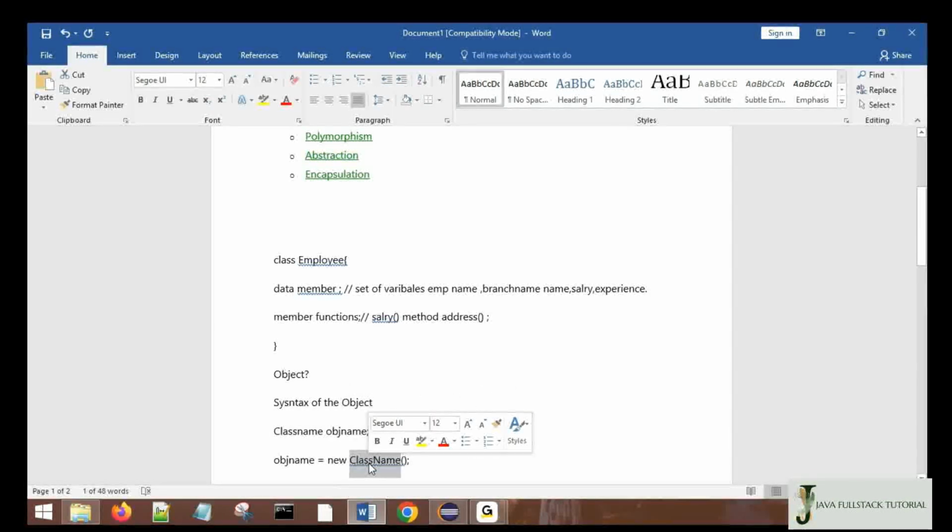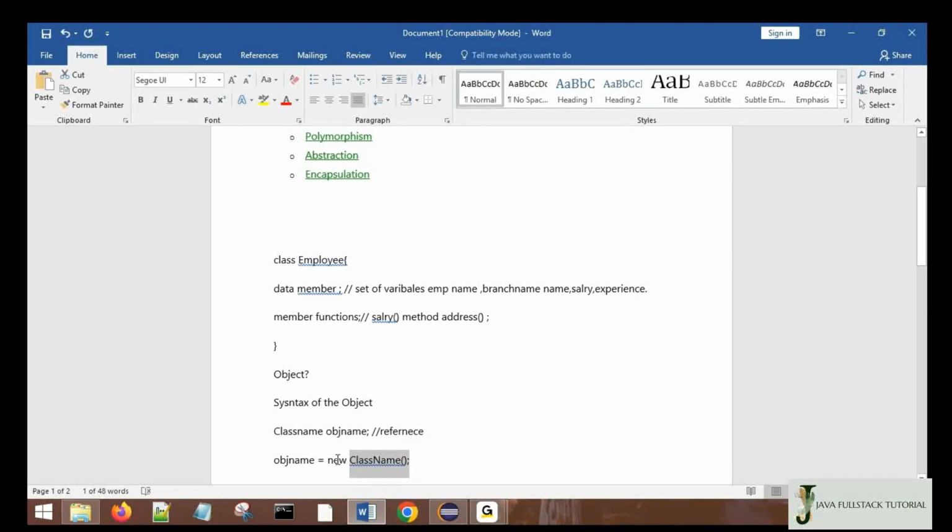So this is the first step, and next in the second step, object name is equal to, we are assigning some type of reference to object name, and this is class name followed by one pair of parentheses, right? This is called constructor. We'll have a detailed explanation in further sessions. I'm saying here this is a constructor.